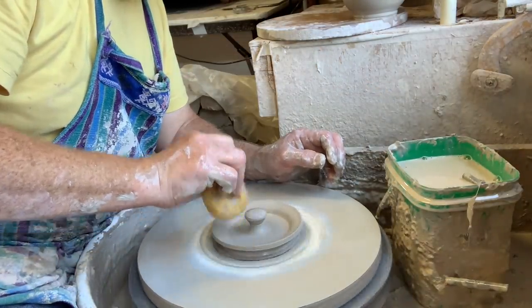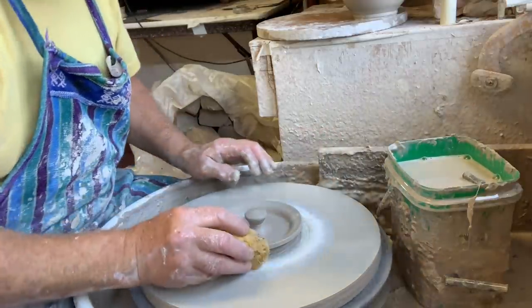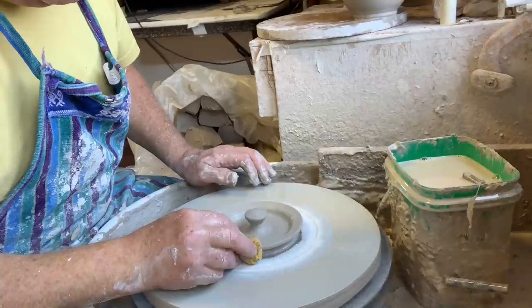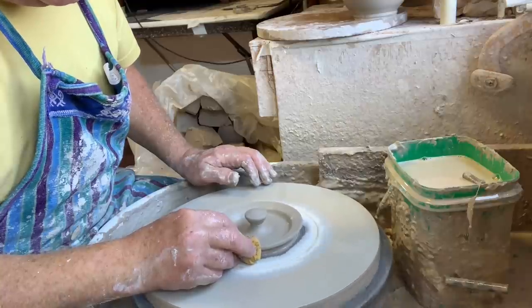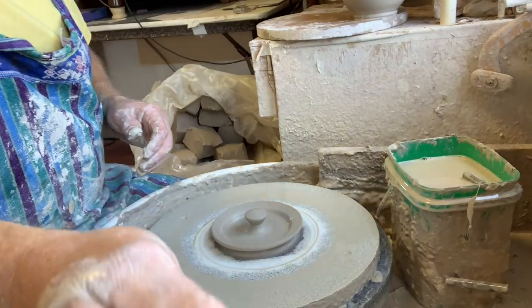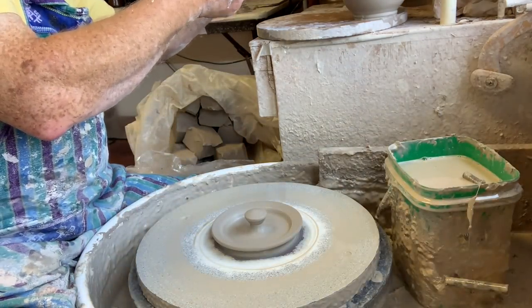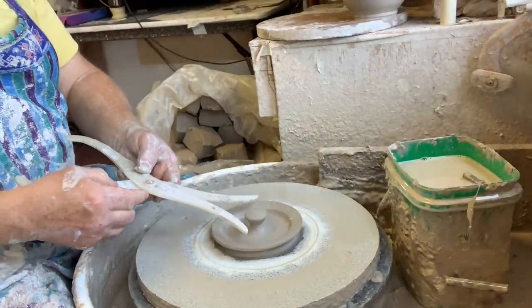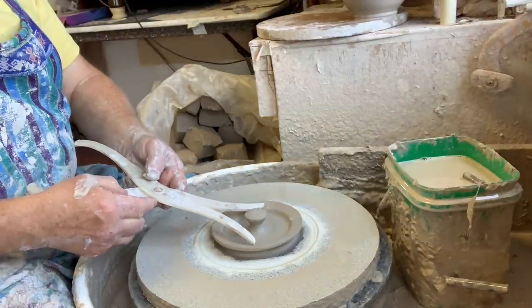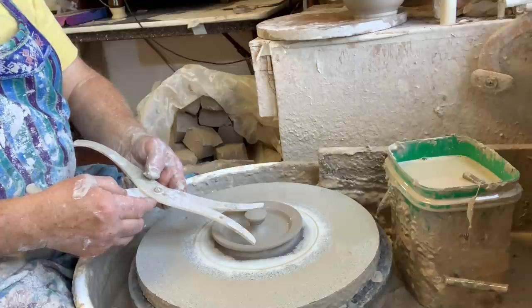I'm trying to make it so I don't have to measure — I'll be able to do it by eye and get it right each time. But it takes a few at the beginning to figure out the weight of clay and what you can get from it. The inner bit of the flange will be inside the hole and it's wide enough so it sticks over the top of the wall — that's perfect.